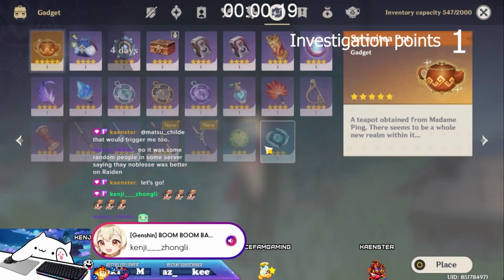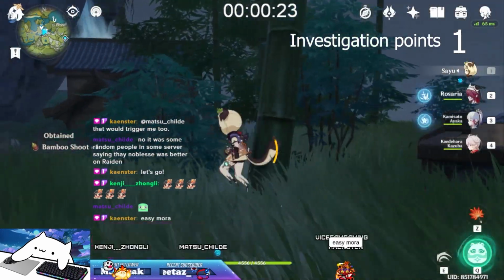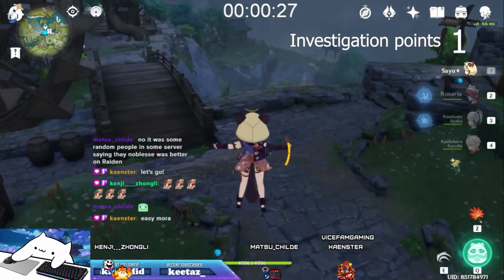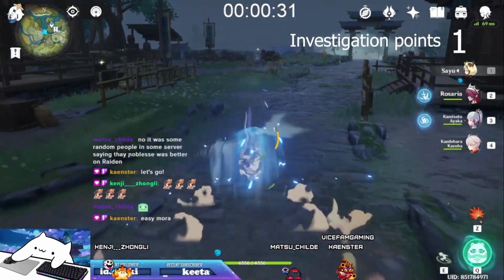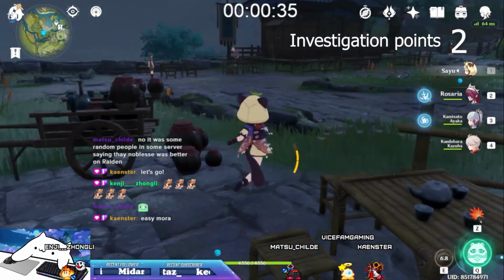By the way, it's also nice to have this fan. It's a quest item that you get from Inazuma once you reach a certain reputation level, so it's pretty handy. It actually boosts the movement speed while you're gliding by 30%, so it's pretty nice.